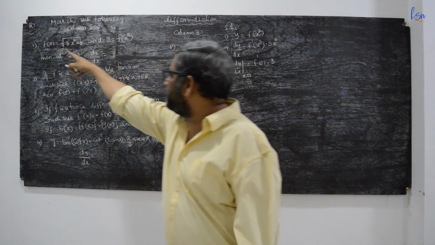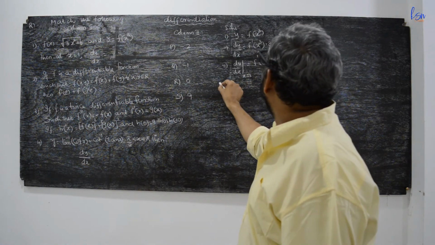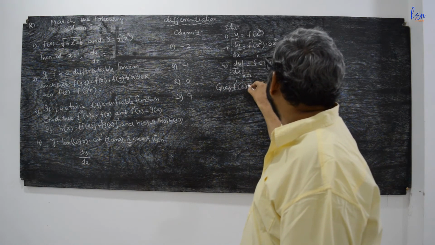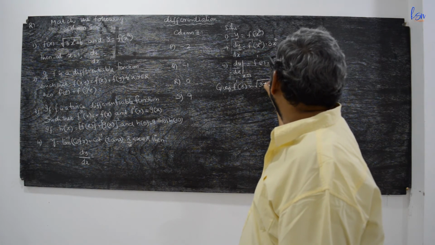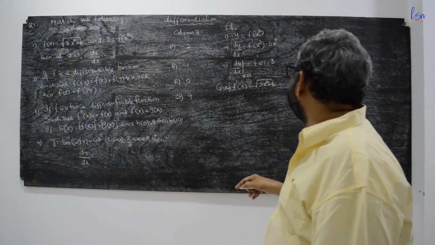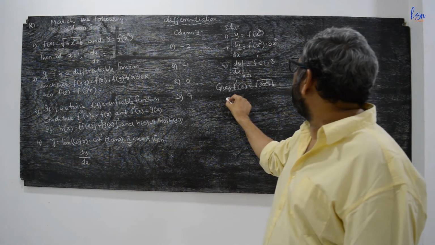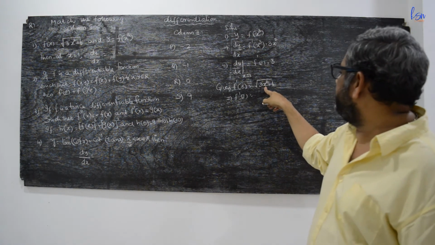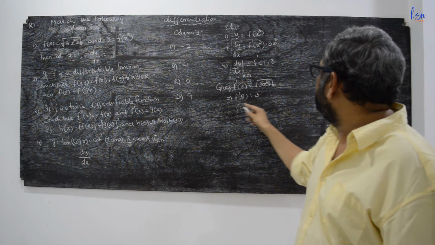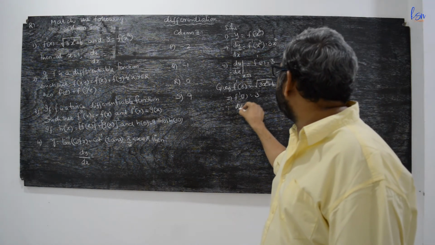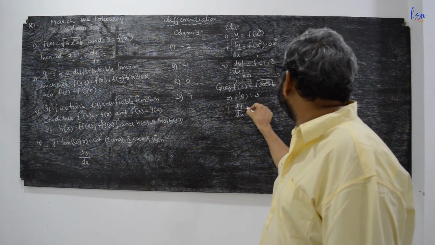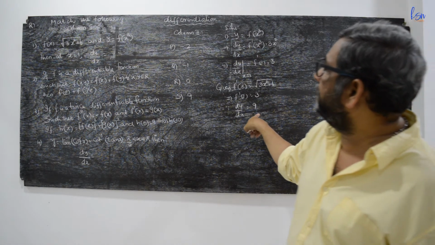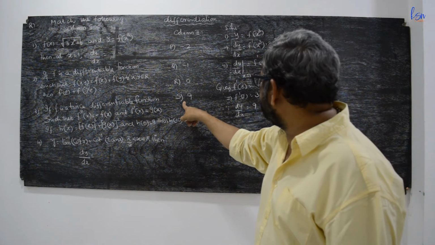Now from the problem it is given f dash x is equal to root of 3x square plus 6. Now f dash 1 is equal to root of 3 into 1 square, 3 plus 6, 9, 3. Therefore dy by dx is equal to f dash 1, 3, 3 into 3, 9. So this is the value of the first question, that is yes.